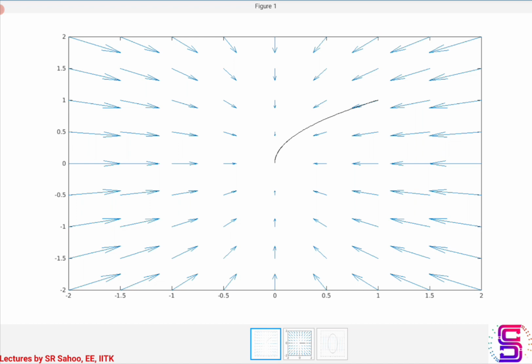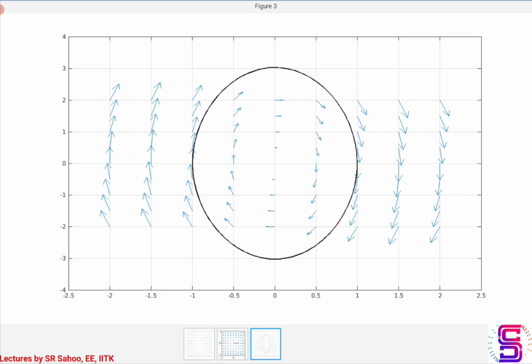So this black path that you see in this particular state plane is the trajectory, and the blue arrows that we have set up represent the vector field. Similarly, in this particular case also, the black path that you see is the trajectory. It's the locus that we get as the solution evolves with respect to the initial condition. That's the trajectory that we have in the x1 x2 plane, and the vectors that we have set up represent the vector field. I have only taken points between -2 and +2, and hence this is the vector field we get. If you want, you can generate them for -4 to +4.